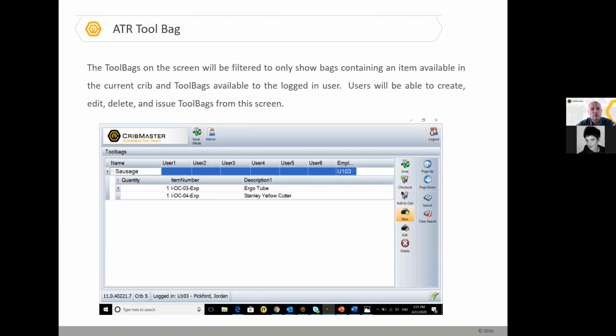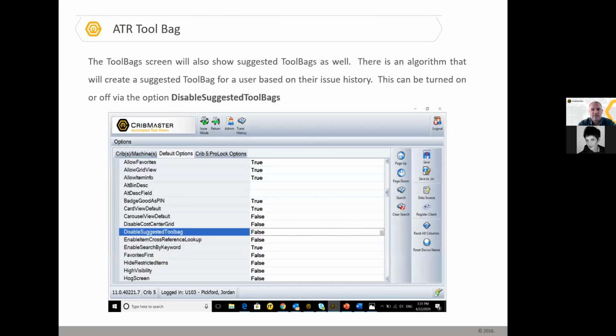The toolbag screen, also the system, what it does, it will save the memory based on an algorithm here, and will suggest a toolbag for users, saying that I've seen that you have been issuing pretty much the same items for the last few days, for the last few weeks.